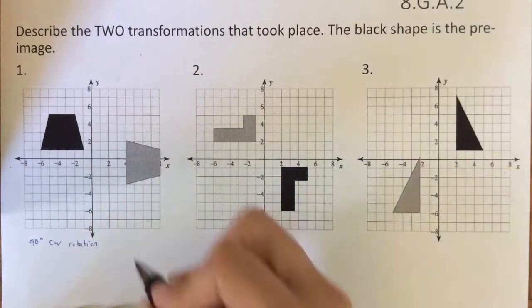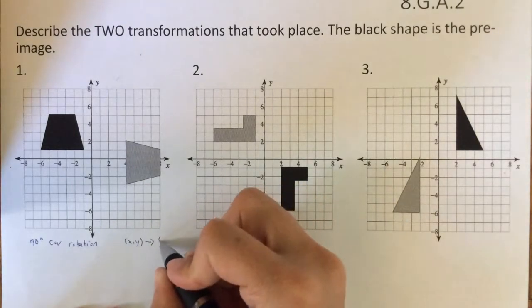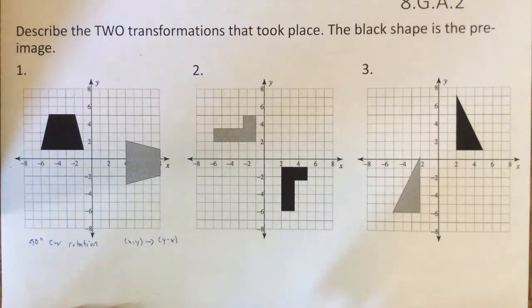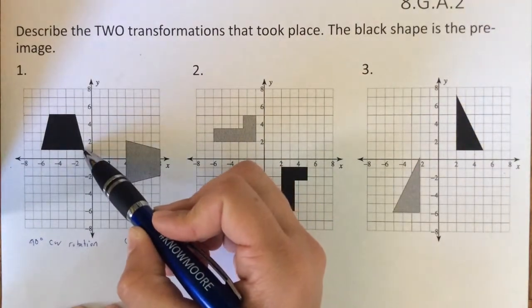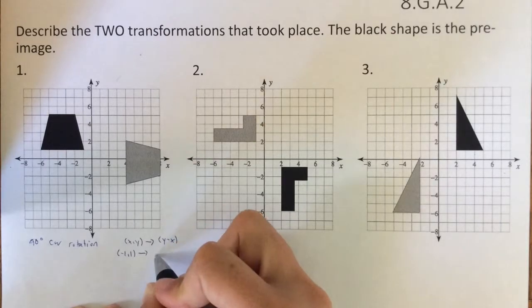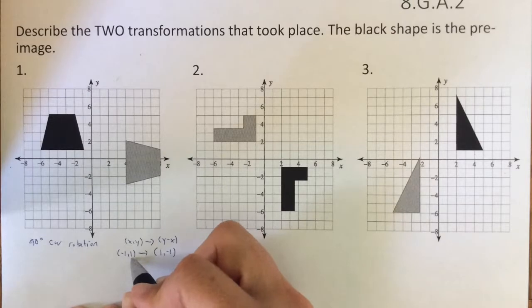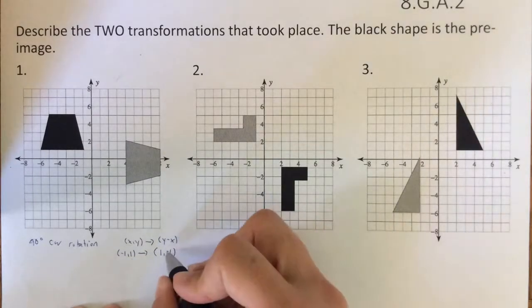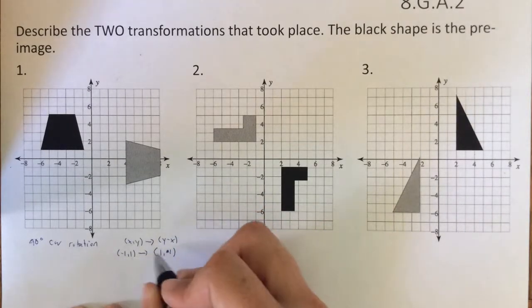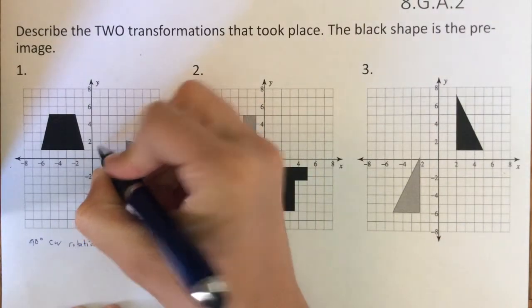And I know my rule for that is that your coordinate point x, y will turn into y, negative x. So I'm just going to take a couple points from my pre-image and try to plot that next step after that rotation. My first point here is at negative 1, 1. If I take negative 1, 1, this will turn into 1, negative 1, because the y comes first and then the x comes second. Oh, sorry, positive 1, because it's negative here, and it changes signs. So 1, 1, so my new point is going to be right here.